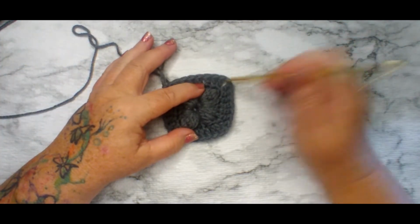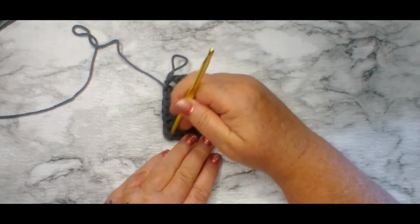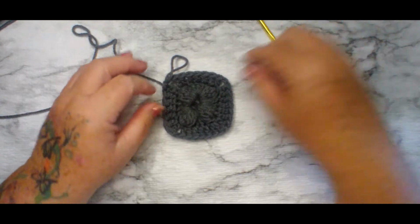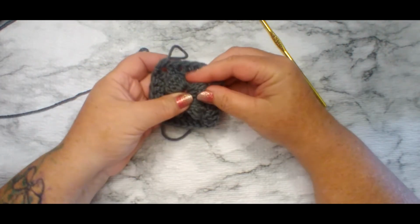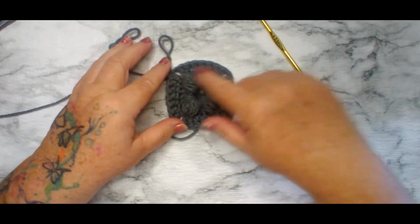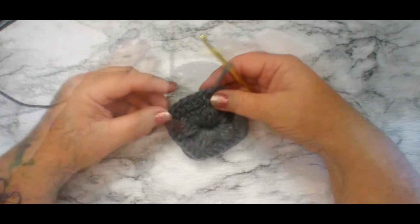Our chain ones made our corners, so you can see them here. And our clusters should kind of align with our corners as well. And again, as we start working our block, you can kind of pinch those clusters. They'll start coming together and they'll start being more prominent. Let's move on to round three.